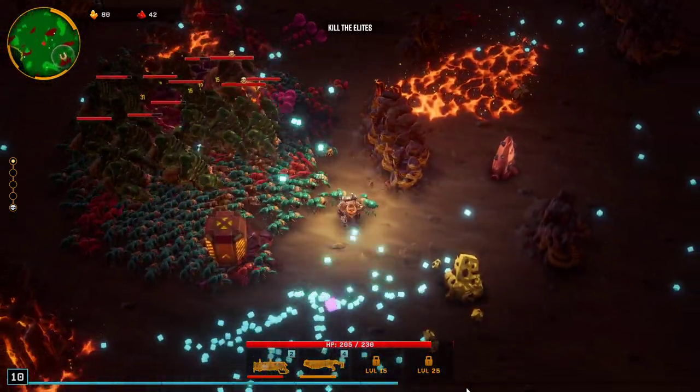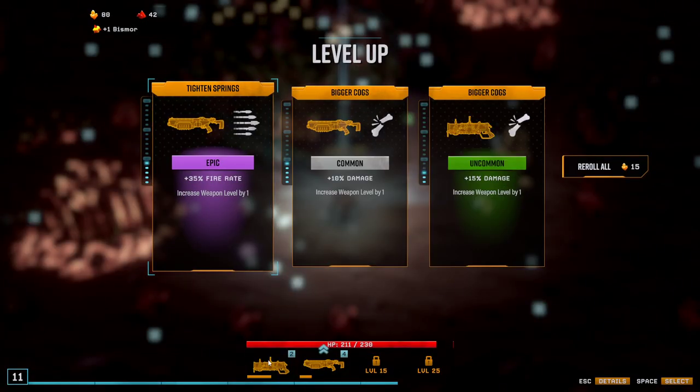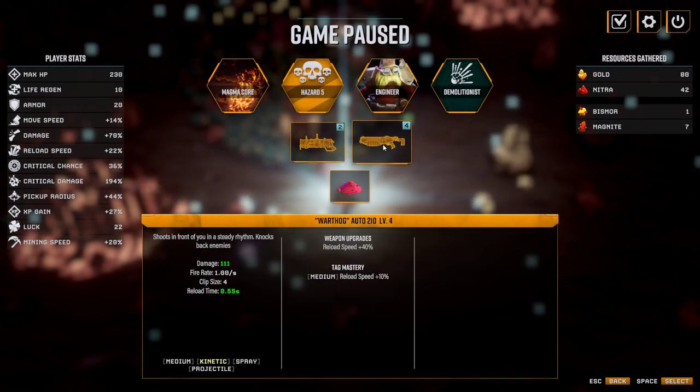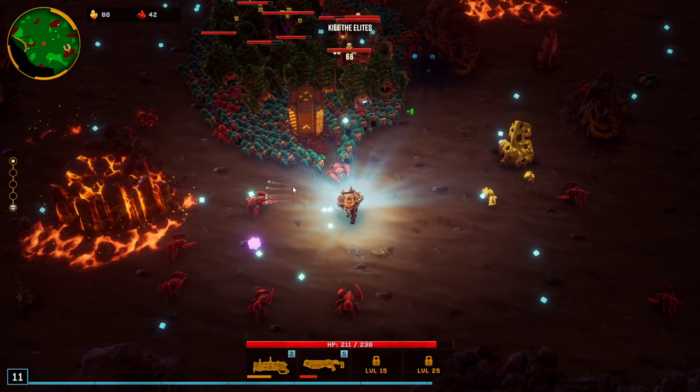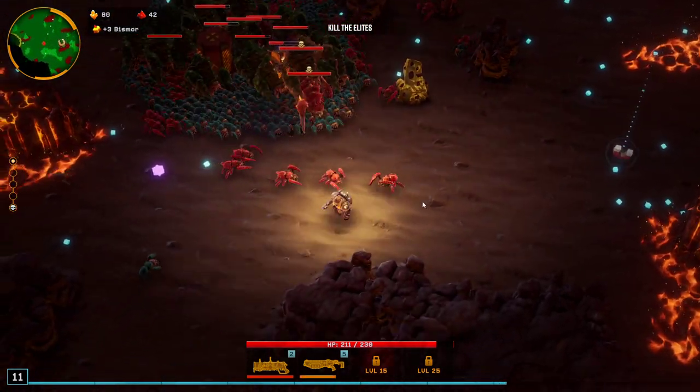All right, so the shotgun's not gonna do a lot of damage taking out the guys behind me. That's where this guy will do a little bit. Epic fire rates, actually, yeah, what is your fire rate? Take it up to 1.35, yeah. Helps a bit. Leave the magnet there for a while.